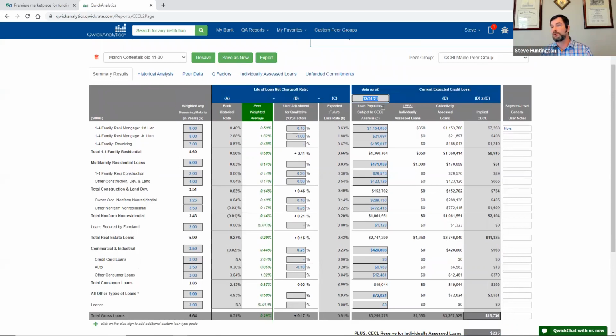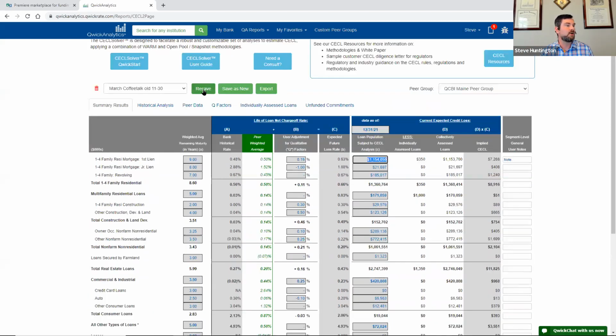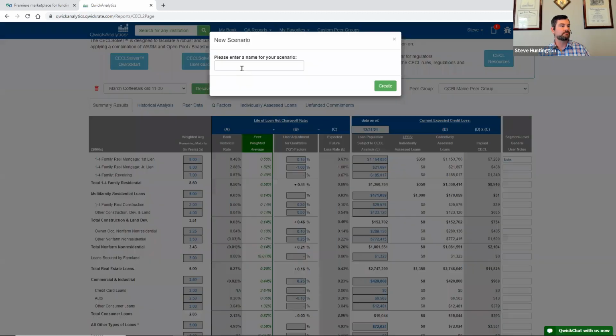It's a reference point for users to know what the date is of these balances. And once you've done that, you'll want to save it. You definitely don't want to resave over it, because then you've lost that old scenario. You've lost the historical integrity of that November scenario, which you always want to have for historical reference. So you'll always want to save it as a new scenario, give it a new name and a new date.